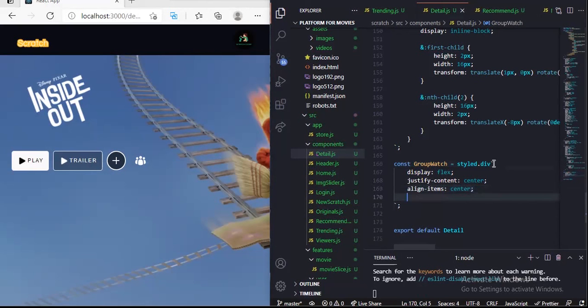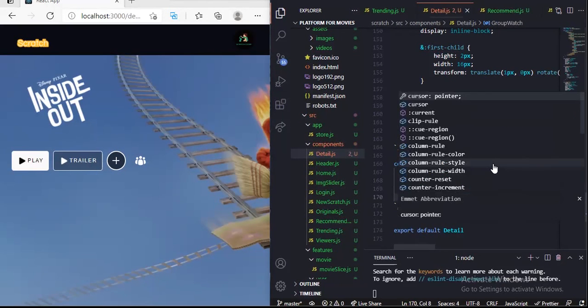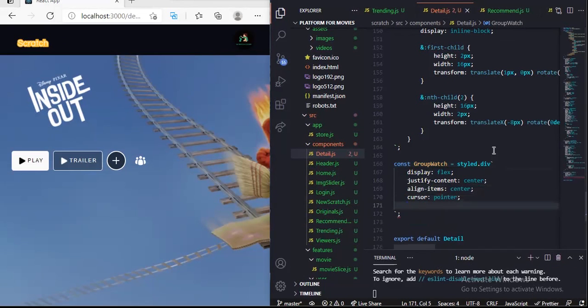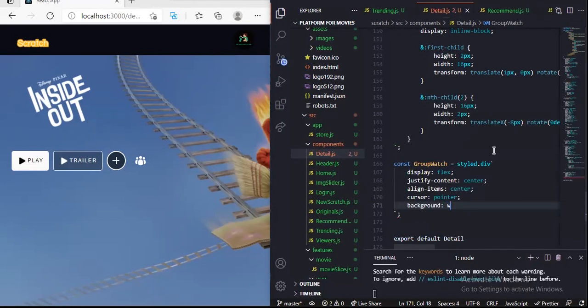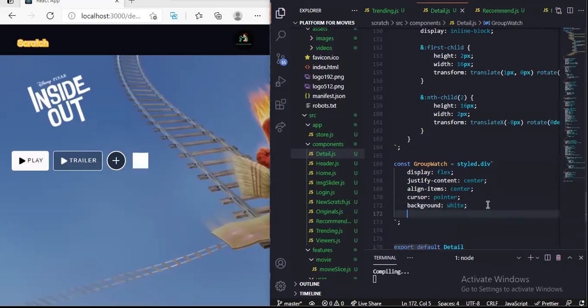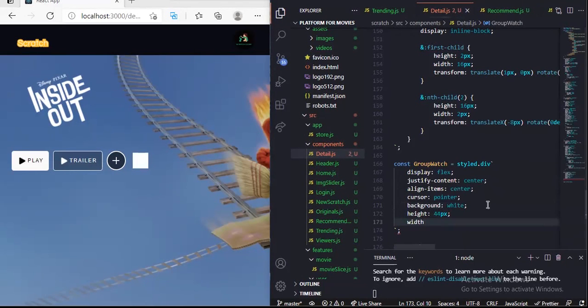So next we can do is make the cursor as pointer, and also we will give the background as white. Okay, yeah, so that's white, and we will also give the height of 44 pixels and width of 44 pixels.